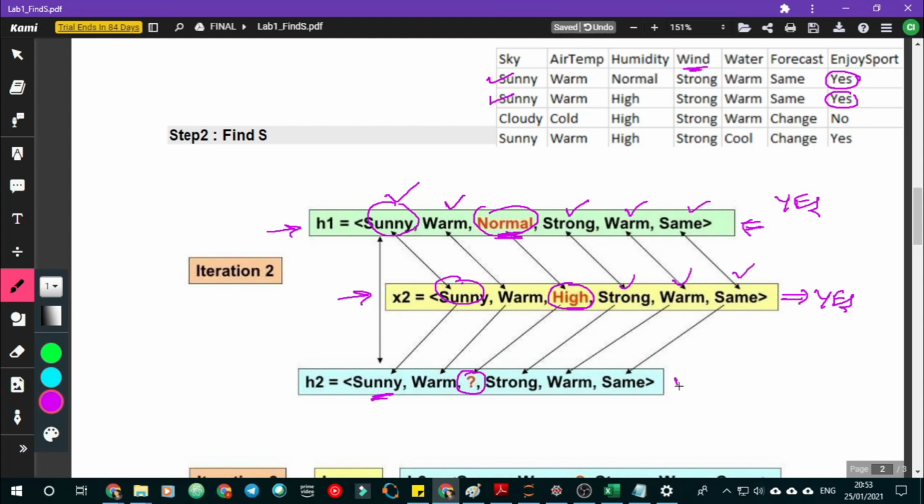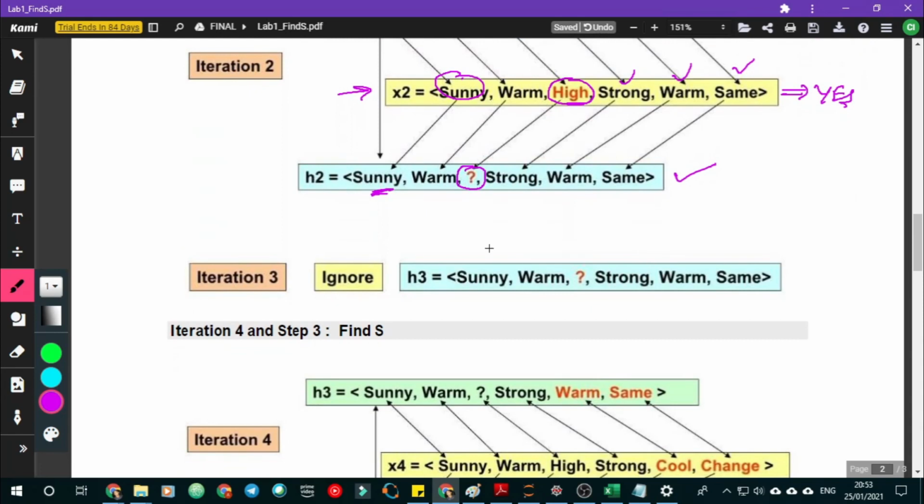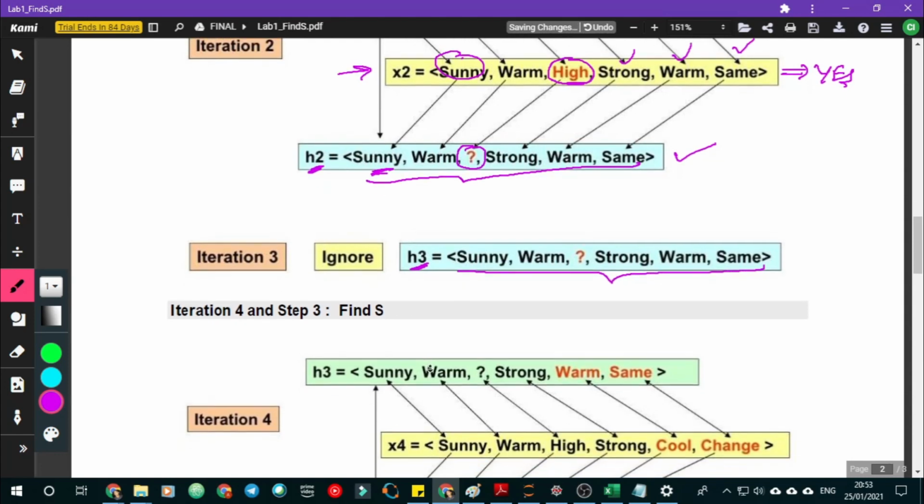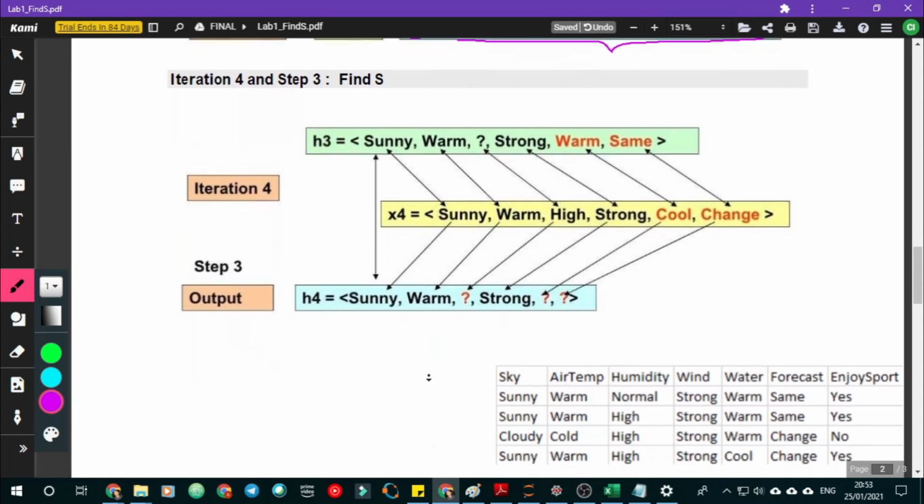Now this is the hypothesis after reading the second data sample. Now we'll move to the third one. The third one is negative, so we just discard it because we are only reading the positive data samples. This is also over, reading over, but we have discarded it. That's why I am just updating the hypothesis as H3 but keeping everything similar. This is the hypothesis after reading the third data sample.